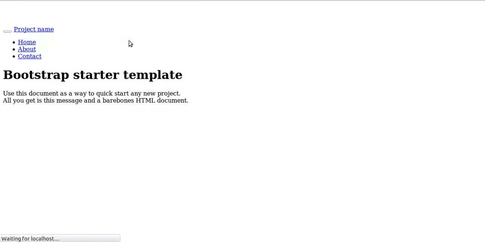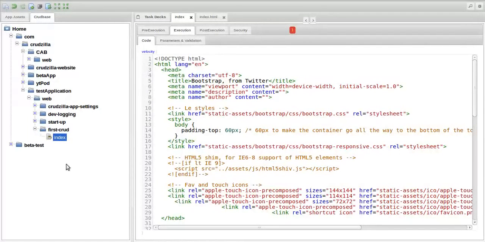Let's try to run that. And as you can see, it shows us a similar view as the HTML file. The difference here is that the presentation is messed up. That's because it's in the first CRUD directory, and so all the relative references to CSS and JavaScript files are broken.